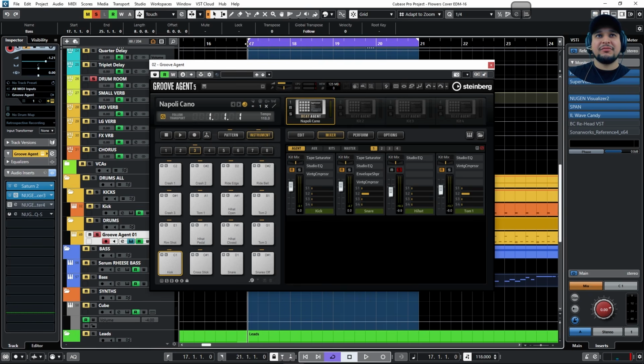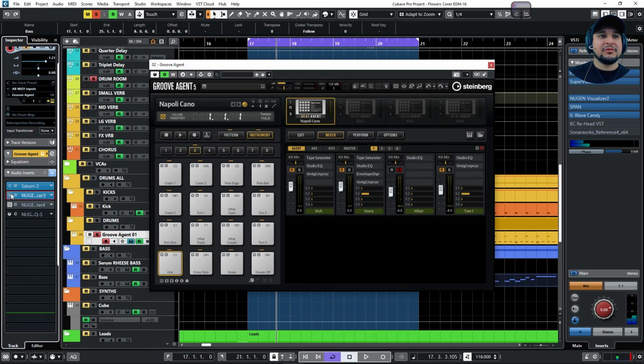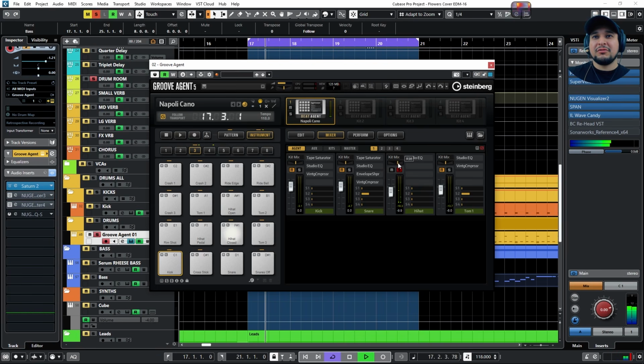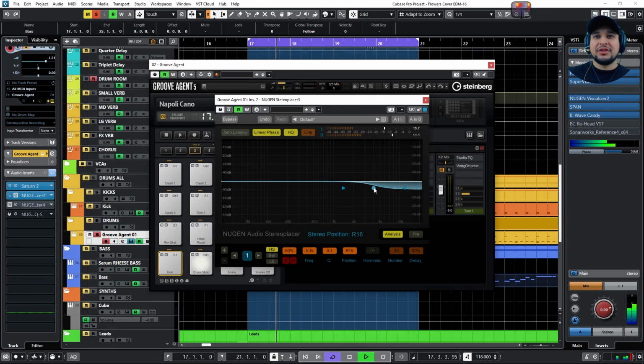And the thing is, the hi-hat, it's recorded in stereo. So even if I try to pan it a little bit, it will be a bit unbalanced in my opinion. So with the Stereoplacer, you could actually clean it up a little bit. See that? So now the information that was on the left channel will be on the right channel. We can narrow it down. I think somewhere right there is appropriate.